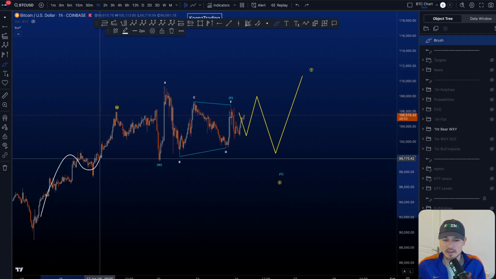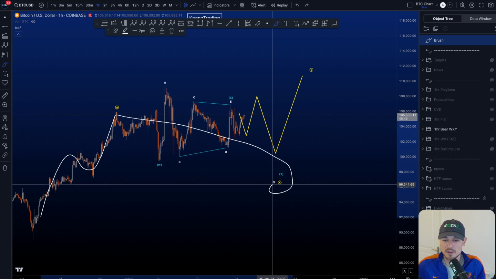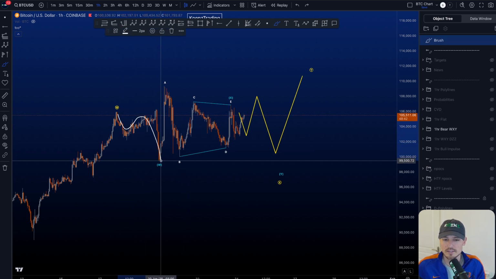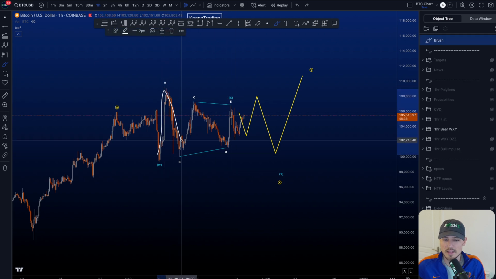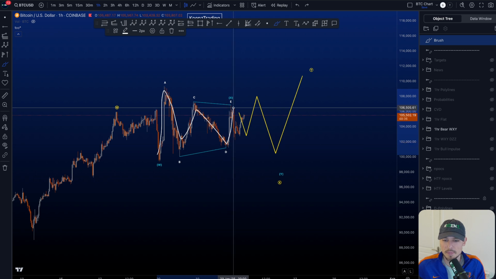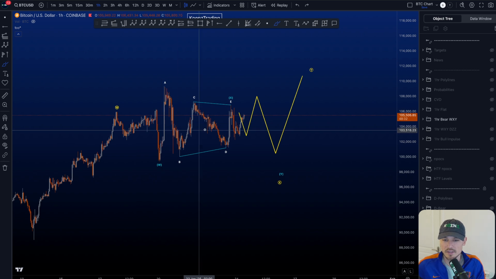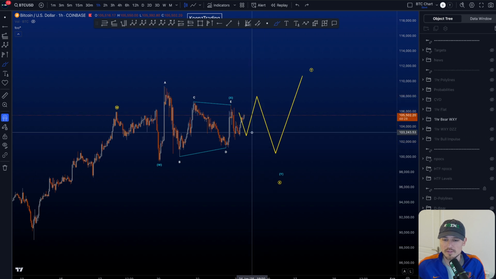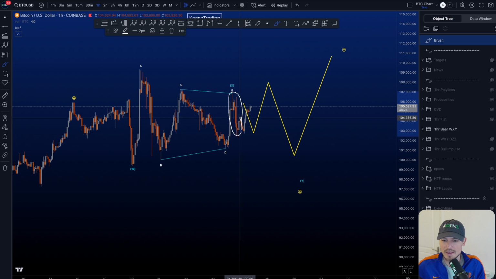So here we again have a zigzag to the upside in a wave W, but now your wave X is a longer sideways corrective structure. W here is a flat. Wave X in blue is a triangle, A, B, C, D, E. And now you're looking for a wave Y in blue to the downside. And in this particular case, we would then be looking for a flat structure. And that is mainly because of the price action that we had yesterday.